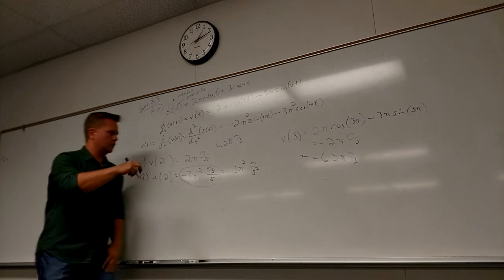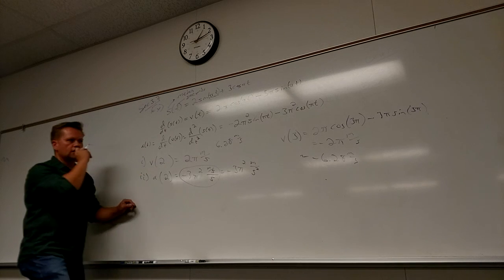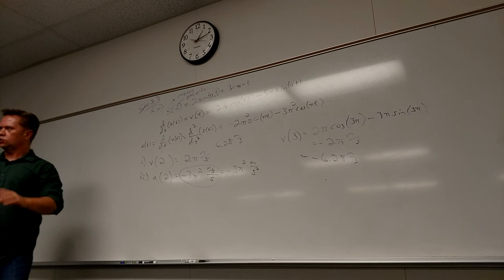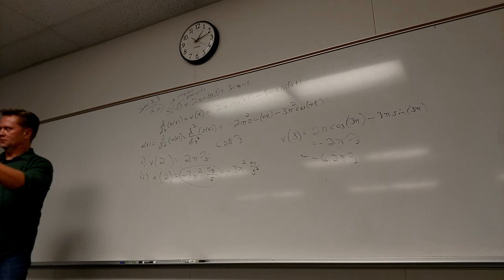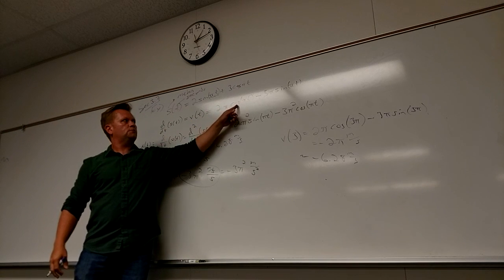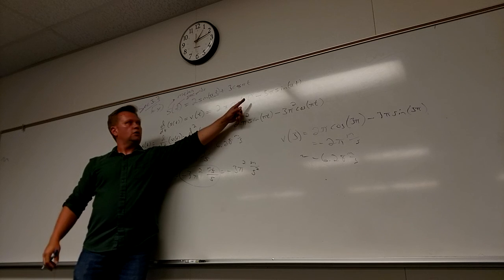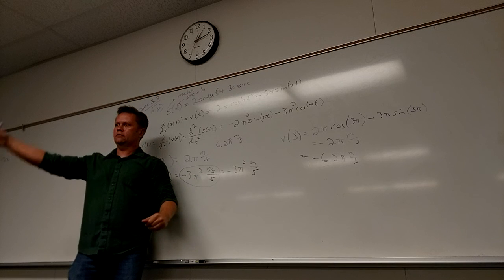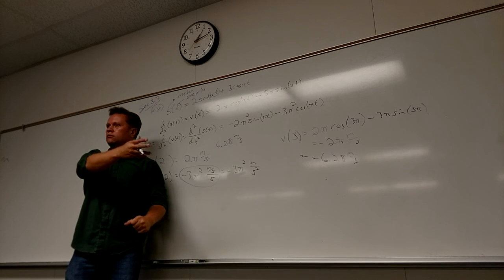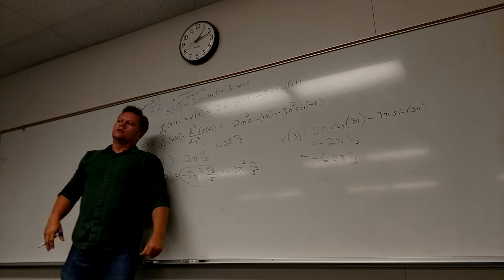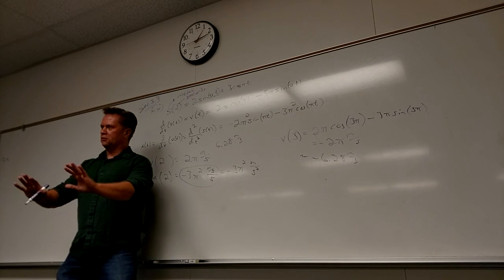The point I'm trying to make is, going from 2 seconds to 3 seconds is a huge step. You guys get what I just said? This thing is moving according to cosine pi t. How much will this change going from 2 to 3? Isn't that half a cycle? Hello, half a cycle? So that's a huge step. That's a big change. All right, maybe I'm going to let this go for right now. I'll try to bring it back with related rates.